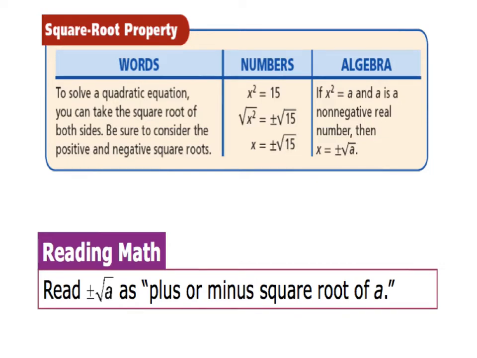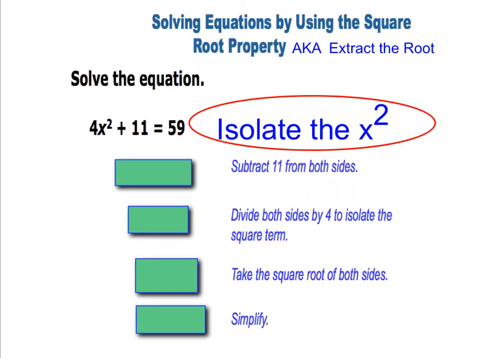Now this will work with all numbers, not just a number like 15. It'll work with any a value. Now there is one restriction to this though. Notice here, the a must be a non-negative real number. In other words, you don't want to take the square root of a negative number. That is something we're going to learn about at another point. Okay, let's take a look at a problem here.